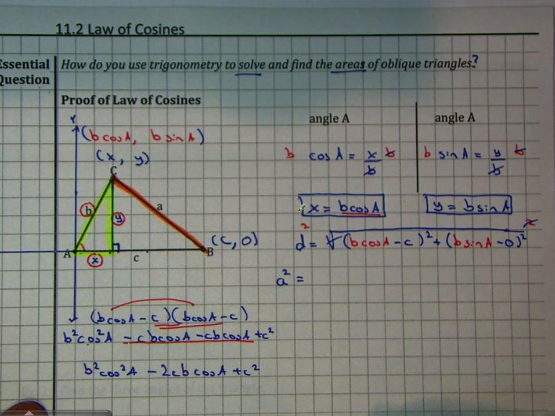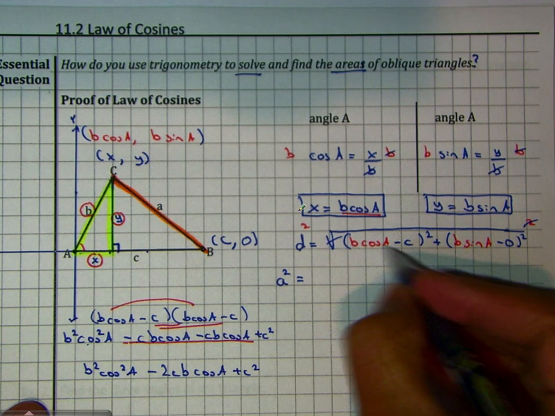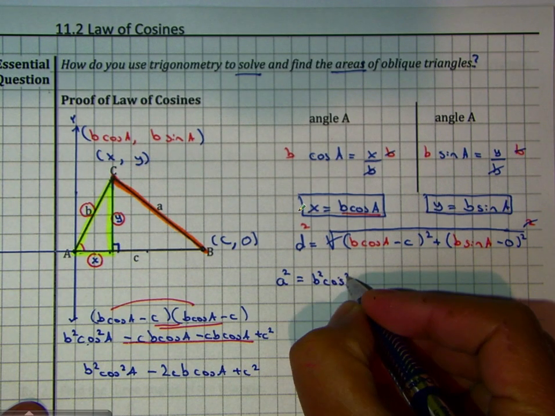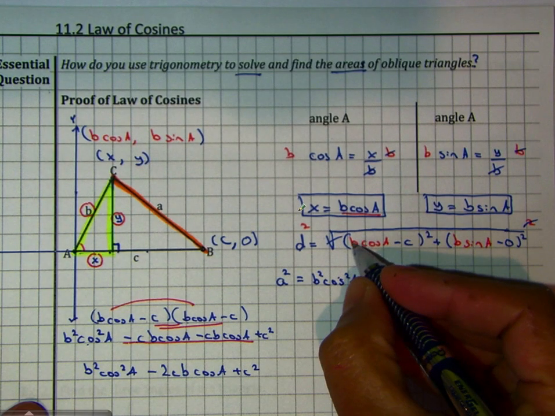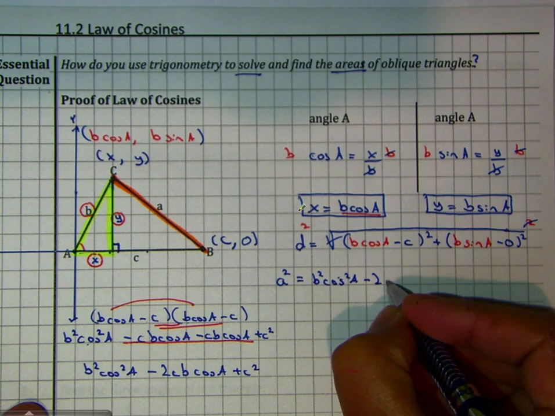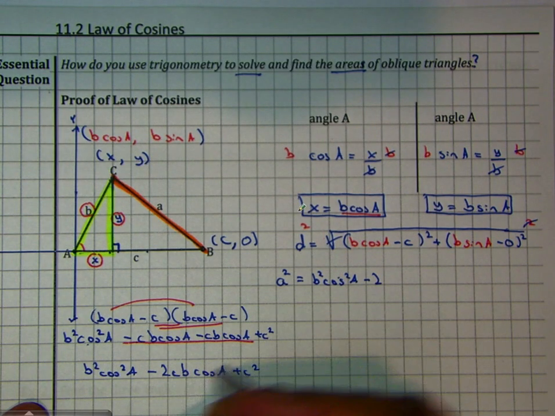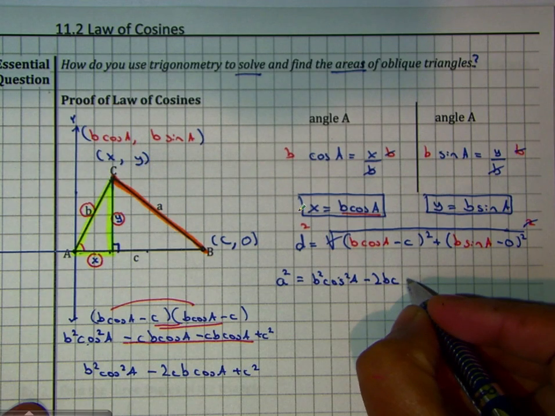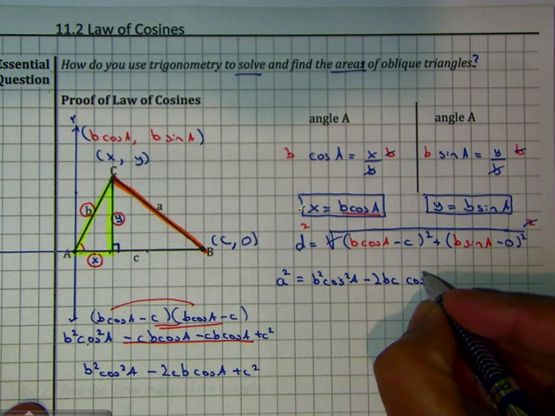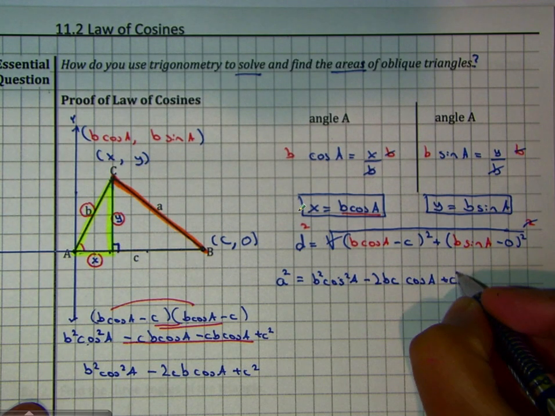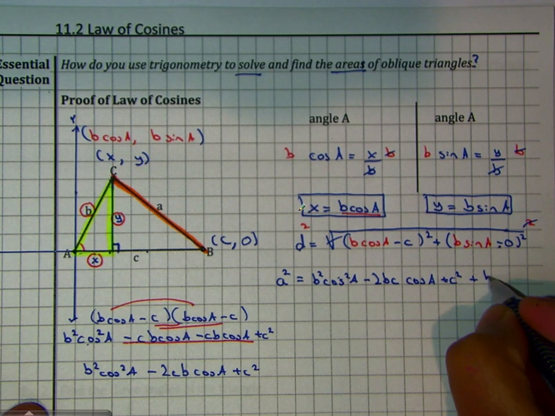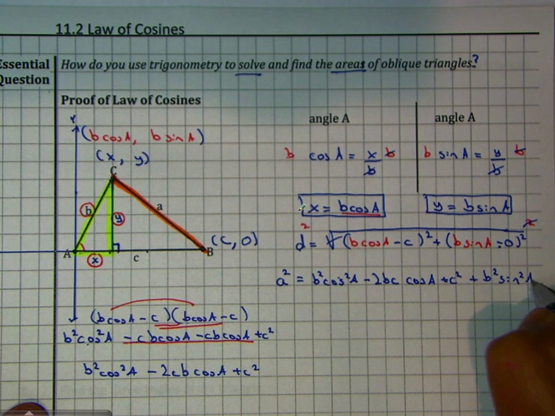And most of us will actually just do it in one step. We know that whenever we multiply it out, we end up with b squared cosine squared of A. And then you multiply negative cb and negative cb, and end up with negative 2. I'm going to rewrite it as bc instead, just in alphabetical order. And let me not forget my plus c squared. Now I don't need a 0 in here, so that will give me just plus b squared sine squared of A.